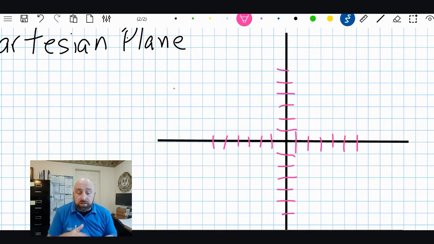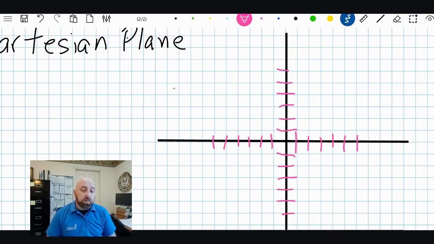1 unit. What is 1 unit? It could be inches, it could be miles, it could be feet, it could be just nothing. It could just be somebody saying this is 1 unit. So you can measure them, or you don't have to measure them. It's just each spot is 1 unit away. And so the whole thing works on the idea of the same space, the same number of units for every line on the Cartesian plane.